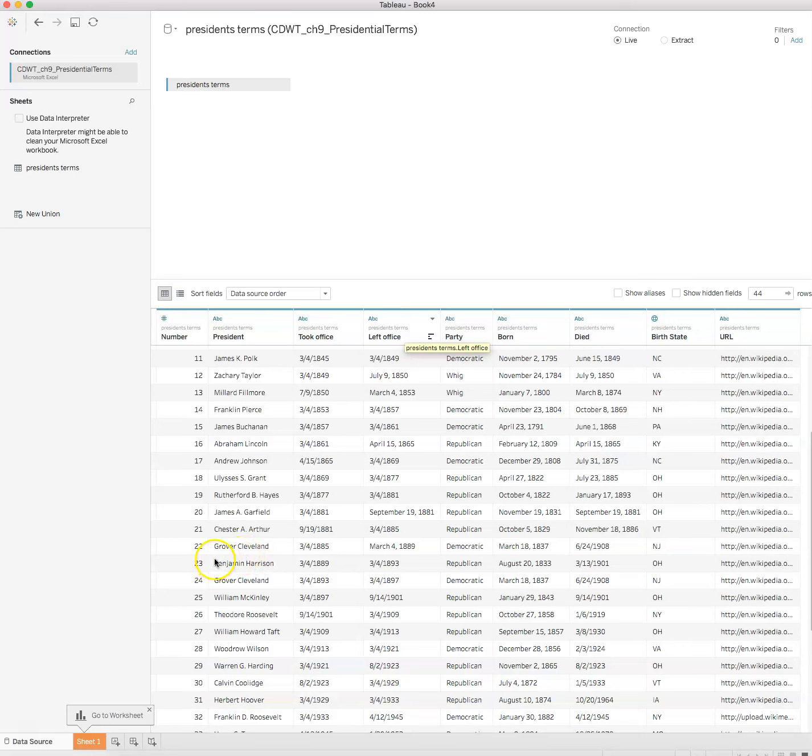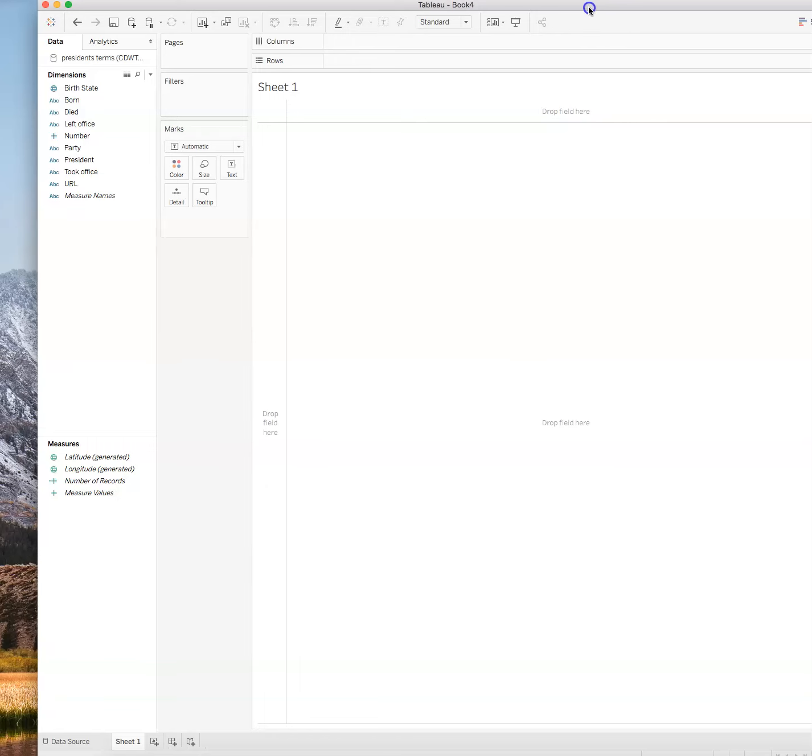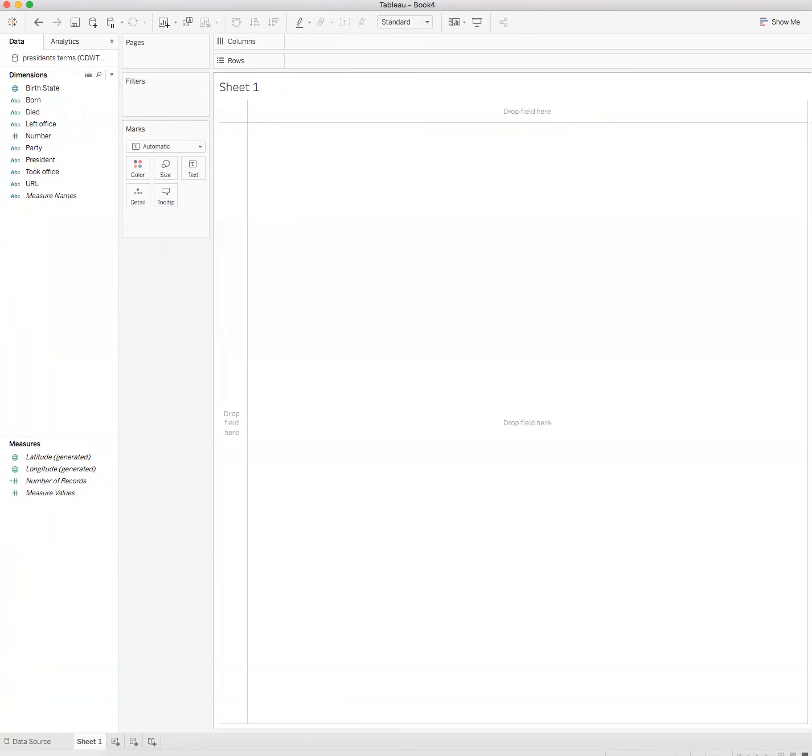Right? And so let's go to worksheet 1 and start working on the presidential date chart. Okay. So we're going to create 2 new calculated fields. So one of the things we want to be able to visualize is we want to show the presidential chart or timeline showing when presidents served, but we also want to have a reference to not only their time in office, but also their lifespan. So we want 2 calculated fields for that.